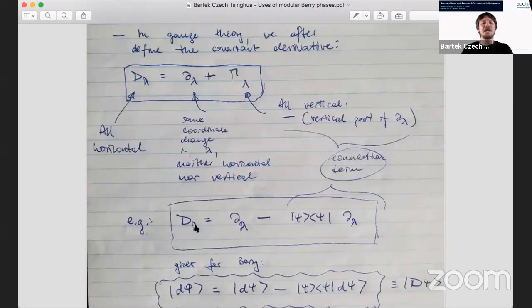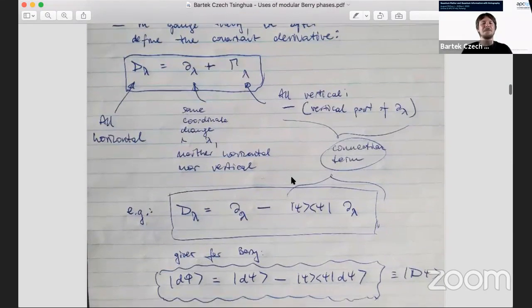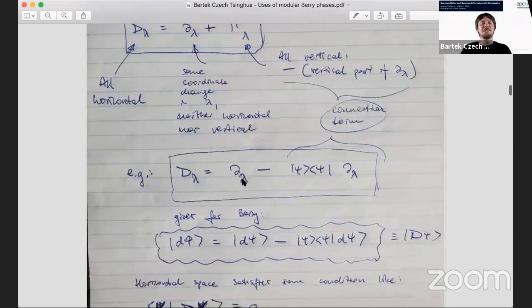Let's suppose that I have my phi of lambdas, which were these arbitrarily phased ground states of different Hamiltonians h of lambda, and I'm going to vary them. So when I vary them, I just have a d lambda that does that. But remember, this was not gauge invariant, or in other words, this d lambda contains some arbitrariness because our states phi were arbitrary. The way to fix that ambiguity is to subtract something, and that something is the projector onto the state phi. The projector of phi on d phi gives us a numerical value of this gamma lambda. That's what gamma lambda is. So for Berry, the covariant derivative is d lambda minus d lambda with a projector onto the ground state.